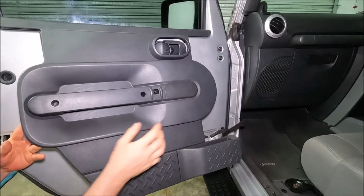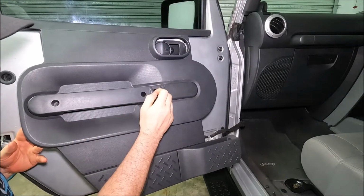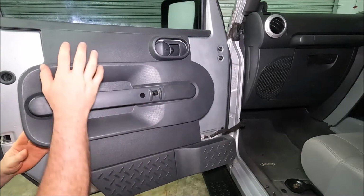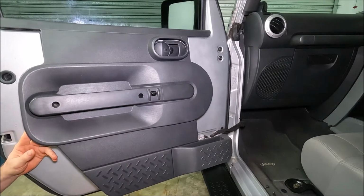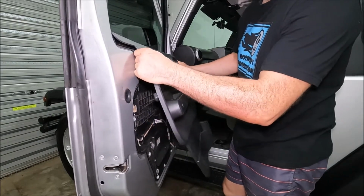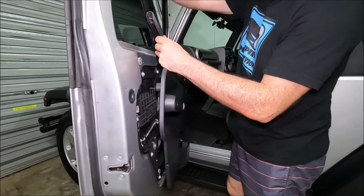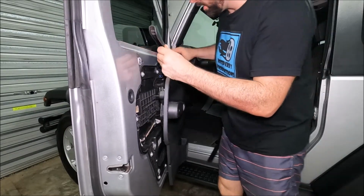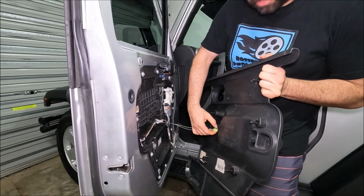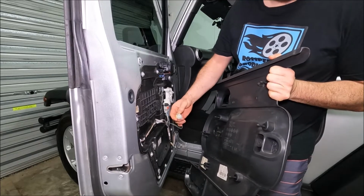There we go. Right, now when we get to this stage here, I'll actually move the camera because there is an electrical connection to the door locking system there, just to that switch. And I'll show you that just from the other side in a second. As you can see, most of the door card is actually off now, and what we're going to do is just work it up on that sill at the top. That just comes off, and then we've got this electrical connection down here, and you're just going to give that a squeeze at the top, and that comes out nice and easy.